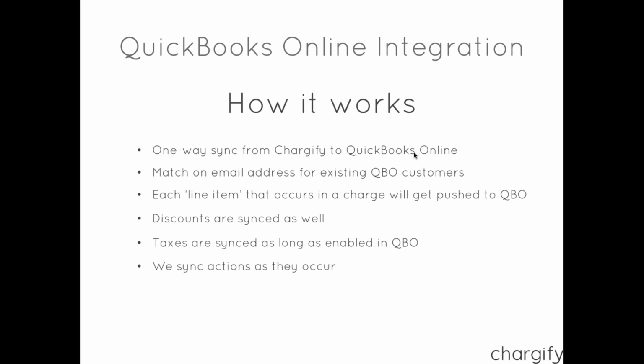We sync items as they occur. This is actually using a new API endpoint we have called the sales receipt API endpoint. So we're not using webhooks to do these syncs. That means that we have a little bit more reliability, in that if something were to occur with the sync and it were to get delayed, we're able to go back through and find what the last sales receipt that was synced over, and then sync everything from that point on. So about every 5 minutes, everything will get synced over into QuickBooks.